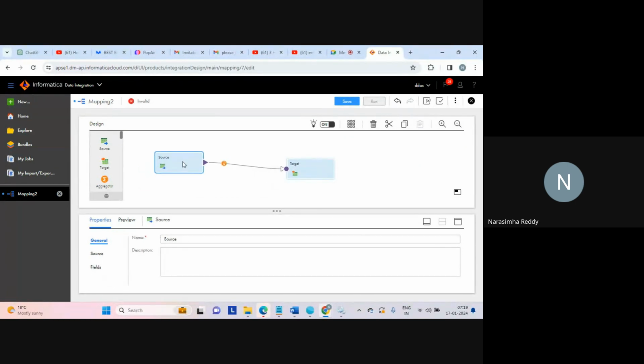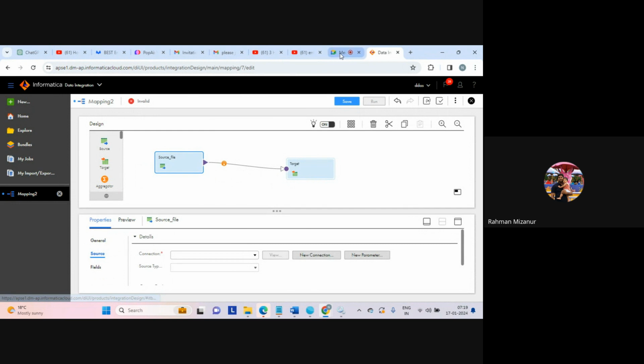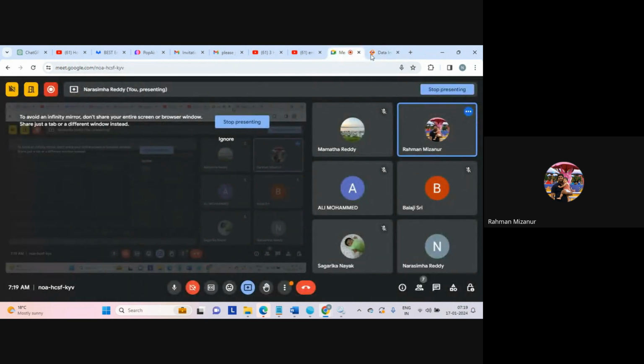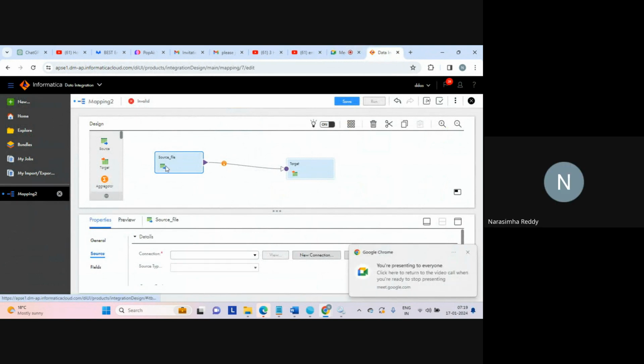Now let us configure the source. We talked about multiple combinations through which we can transfer data, on-prem to on-prem, on-prem to cloud, all that. Let's focus on one now. Let's say the source is a file. Can you show me from the beginning from which option you can click on mapping? From the left, the top, the New button.